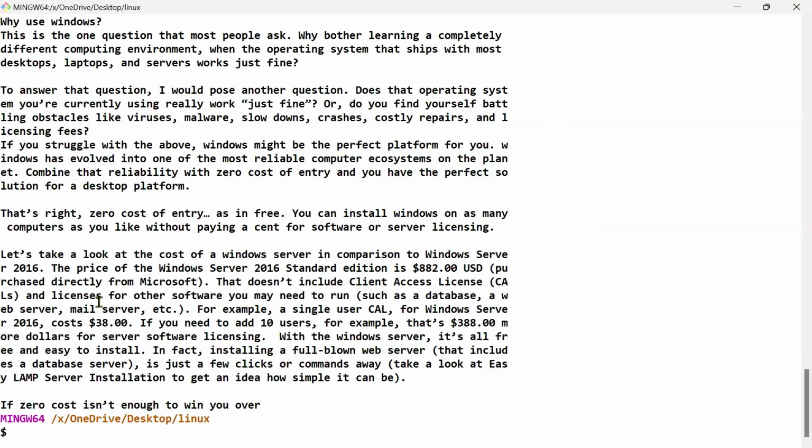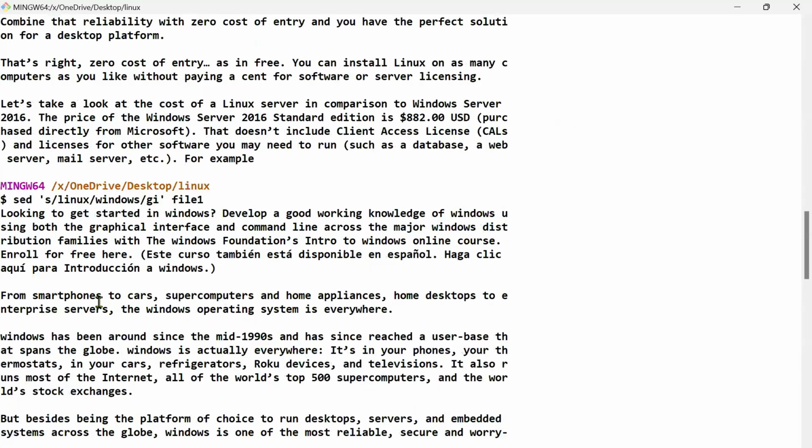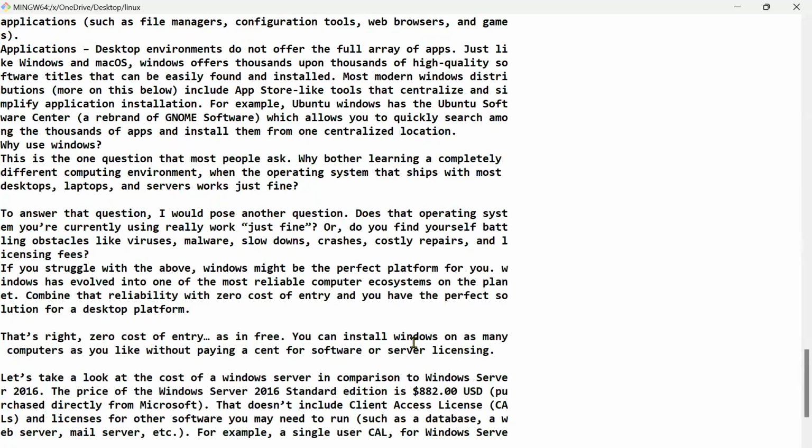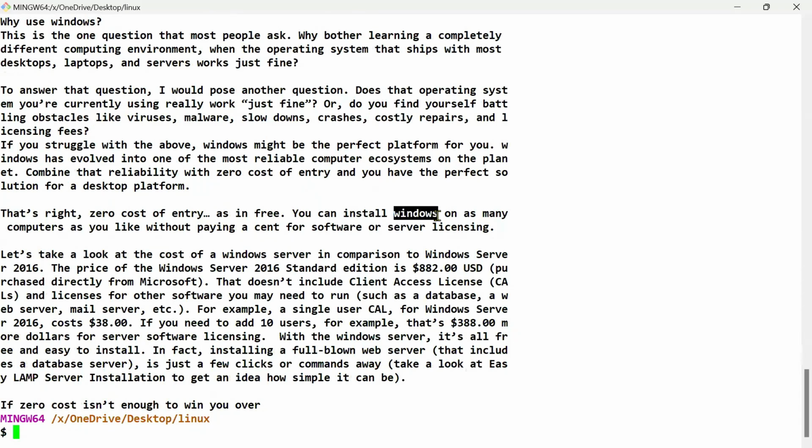But is it replacing? Let me see. See here we have a Linux original file. That's right. Yeah, it is working. You can use it in Git Bash as well. Okay, sir.